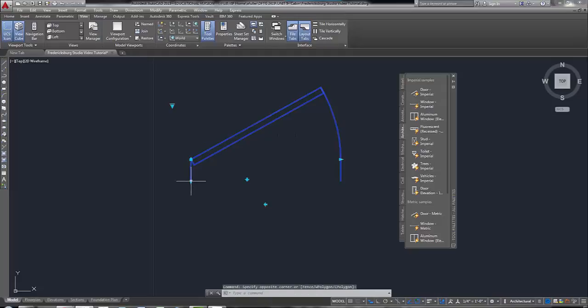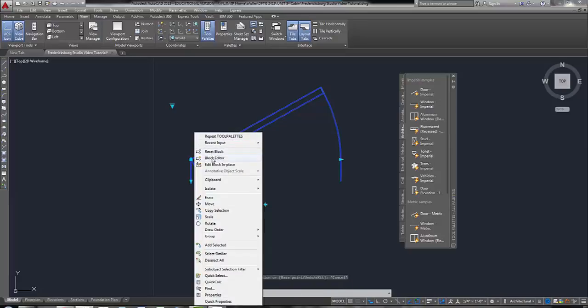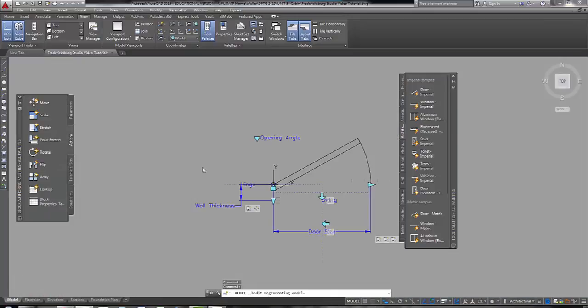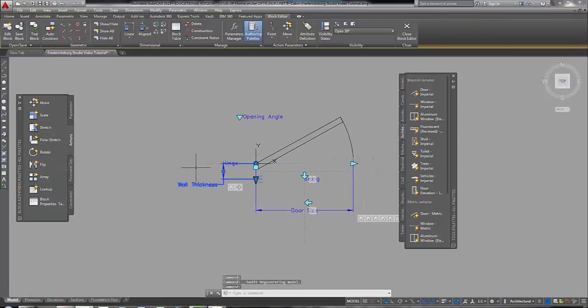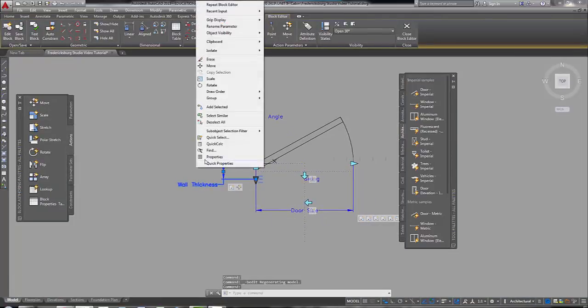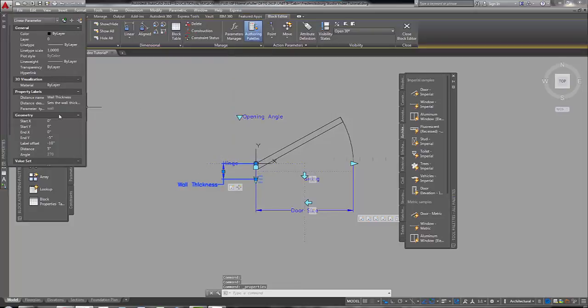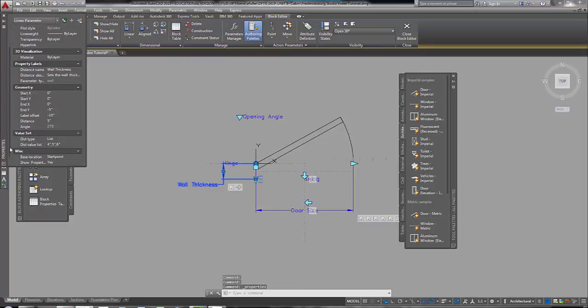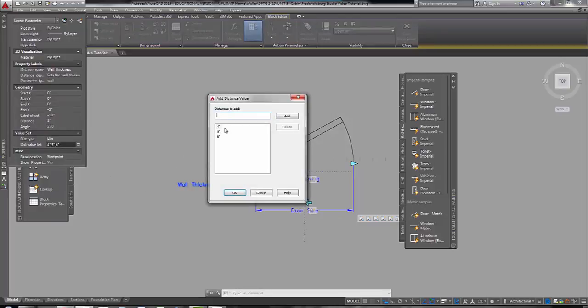I'm going to highlight it. Notice I've got 6, 5, and 4 inch walls, but my walls are 3.5 inches thick. So I'm going to highlight it, right click, and go to the block editor. Now I'll click on wall thickness, right click and pull up properties. And over here under value set, I'm going to add in 3.5.